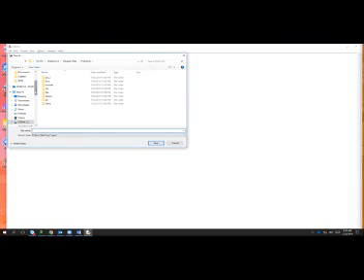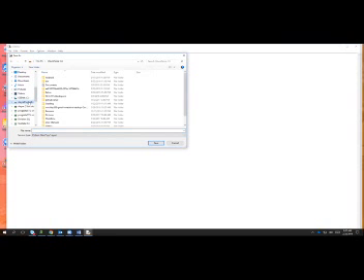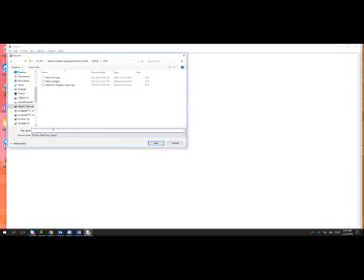I'm going to go to the location where I save my Python programs. Oops, I saved mine on my H drive, my 120 folder. And I want this to be if statement 1.py.